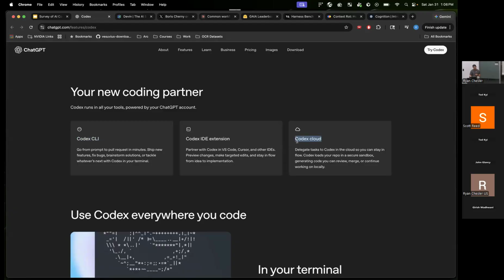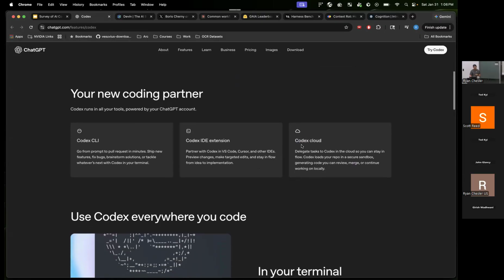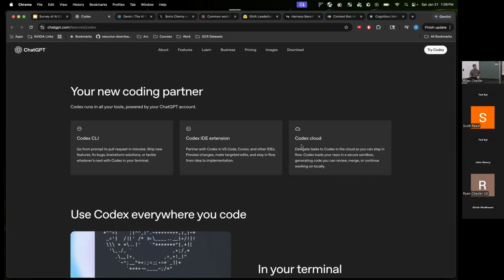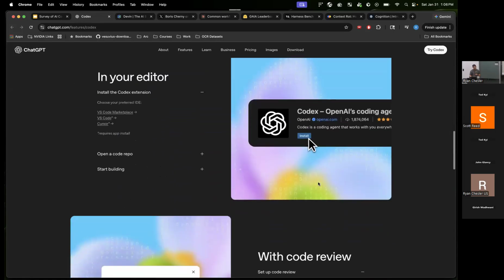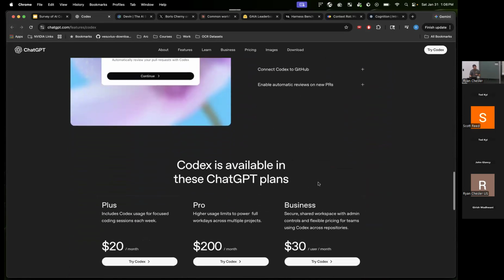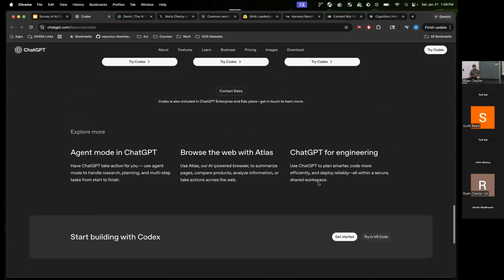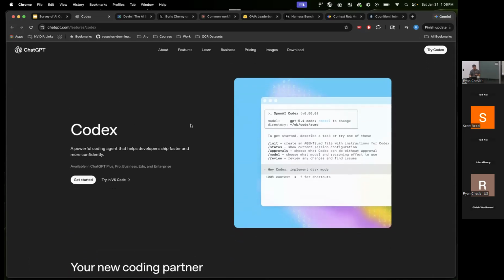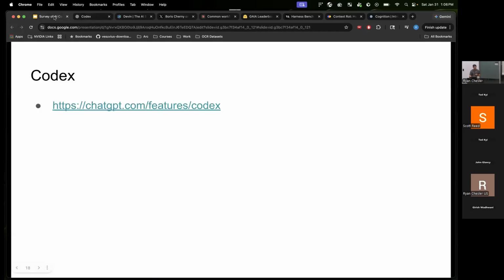What I've seen a lot of people use it for is in the cloud. So basically they have some environment that's in the cloud and you say, here's my repository, go make these changes, run the code, verify it works. There's all these kinds of things that are built around it. I'm not as familiar with all of these different tools. I've mostly been using Cursor, but I'm aware of and I hear all of these people talking about these.